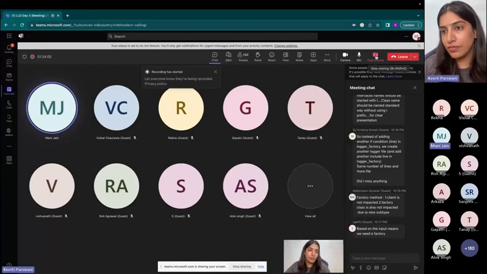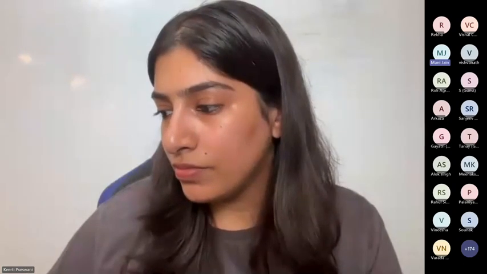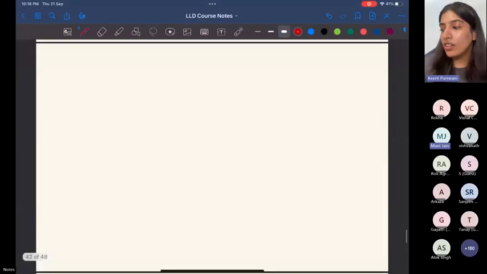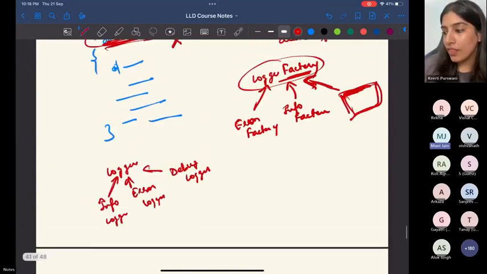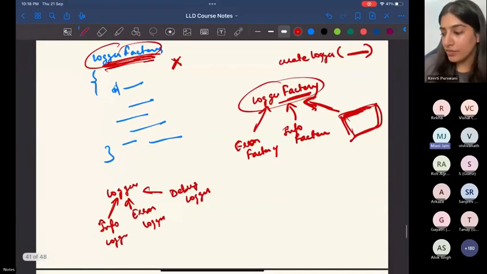Okay. But Kirti, in this example of yours, now every time I'm adding a new logger, say, a debug logger, then my main code has to get changed because you're writing the new name of that. But then that is not static, no? Like you have to write something generic on the client side and pass it as an argument.